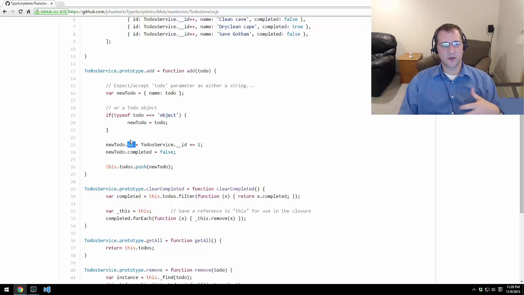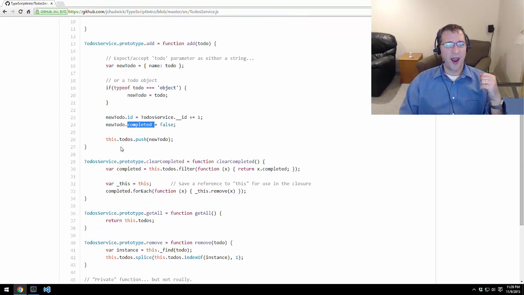And then I continue on just interacting with it normally, right? Regardless of whether it came in from the outside or whether it was a string, assign the ID and increment it. So take that global, that static I underscore ID property, add one to it, and set that as my ID, that unique ID for this to-do instance, and then set completed as false, right? So just always set it as false. I can't add a completed to-do item to my application. And then finally, just use the JavaScript array function push and push the new to-do onto the array.